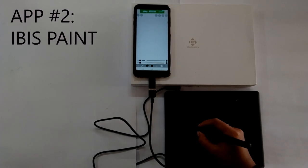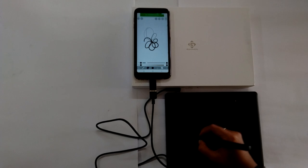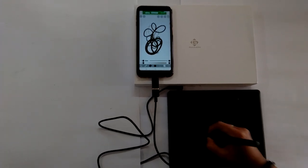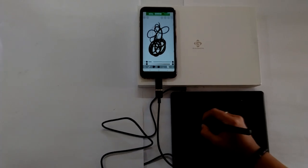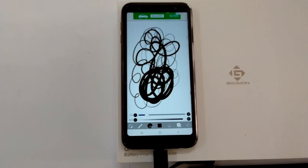The next app that we'll be testing is OBS Paint. So right off the bat, pressure sensitivity works well and the experience is very good, but sadly, there is no cursor to help in navigating through the app, no matter how much we increase the size of the brush.